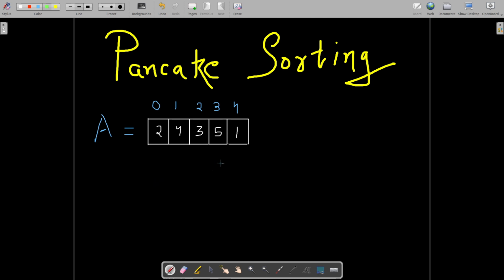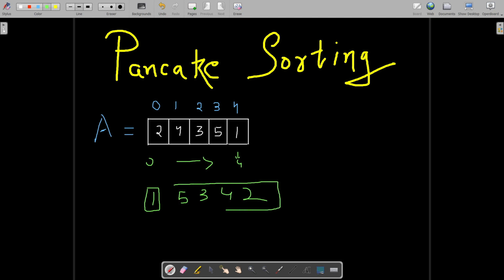For that we can perform a flip from the 0th position to the 4th position. So the array will be like 3 5 1 5 3 4 2. So this part of the array is sorted.